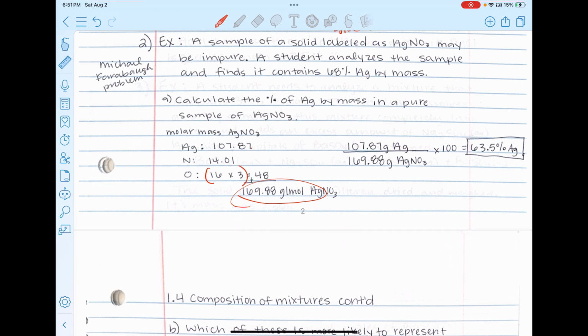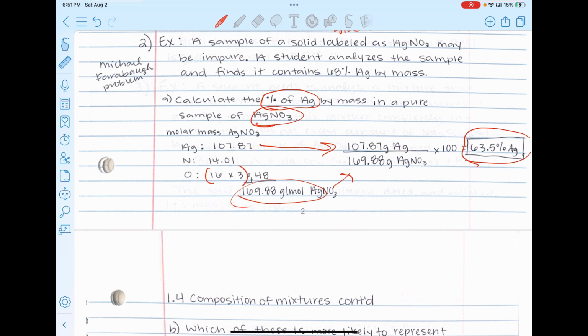So we're going to take those grams that we just calculated, okay, and we're going to find how much silver makes up of that, find that percentage part over the whole. So our value for silver was 107.87, right? Because remember, that's what we're asked for, the percentage of silver in AgNO3. So 107.87 divided by that total we just found. Again, multiply by 100 to get a percentage. We end with 63.5% silver.